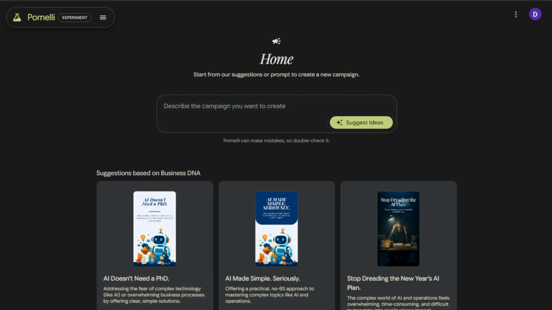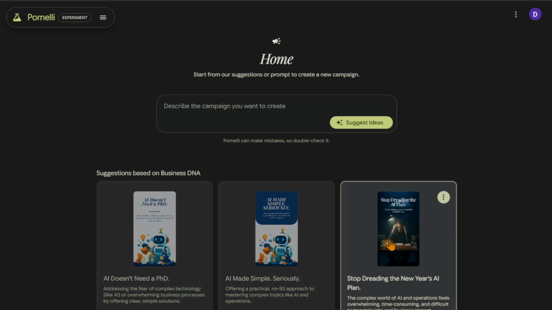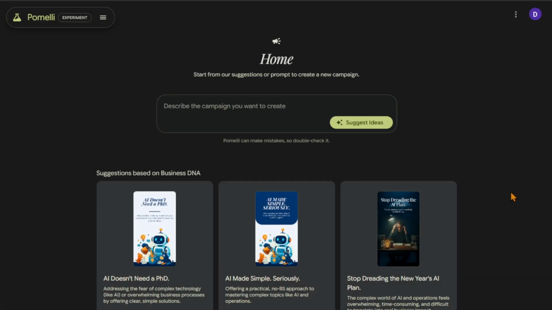There are a couple of things to note with it. It's part of Google Labs, so it's still in beta. That means they're still experimenting with it. They might change something drastically. Google's known to drop projects pretty abruptly, so if it's not successful enough, whatever that means, they might just get rid of it. So just keep that in mind.